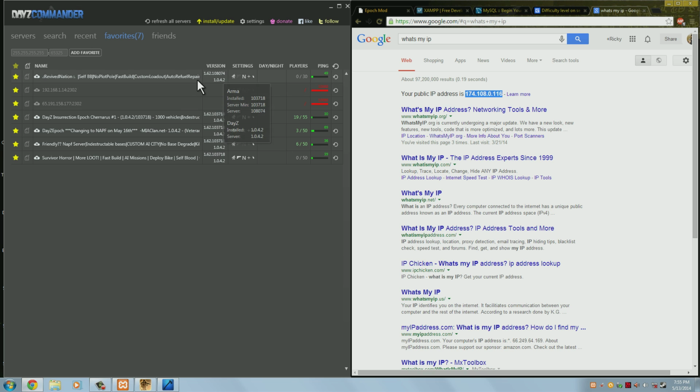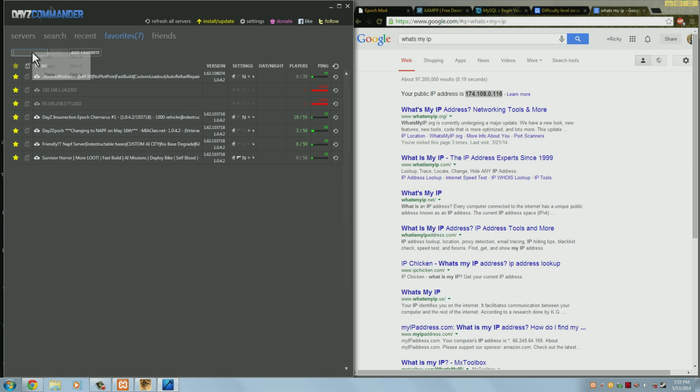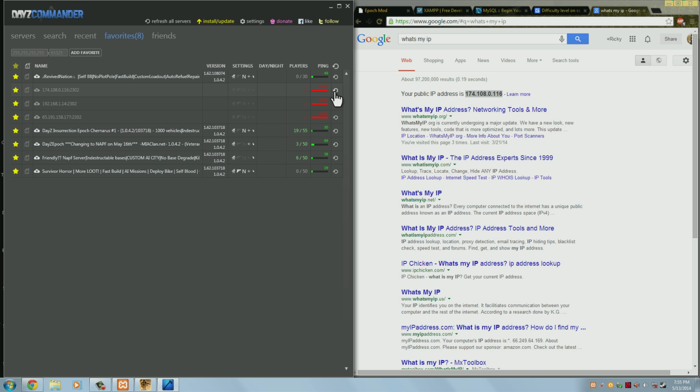So say this is your own dedicated server and you're going to join from a different computer in your house, or your friend's going to join. What they'll do is they'll paste that IP into the left box, and in the right box you'll put the port number 2302 and add favorite. Because I'm on the computer with the server, you can see that it shows that it's not working. If you want to play on the computer you're hosting from, you need to type 127.0.0.1 and then the port 2302 and add favorite.